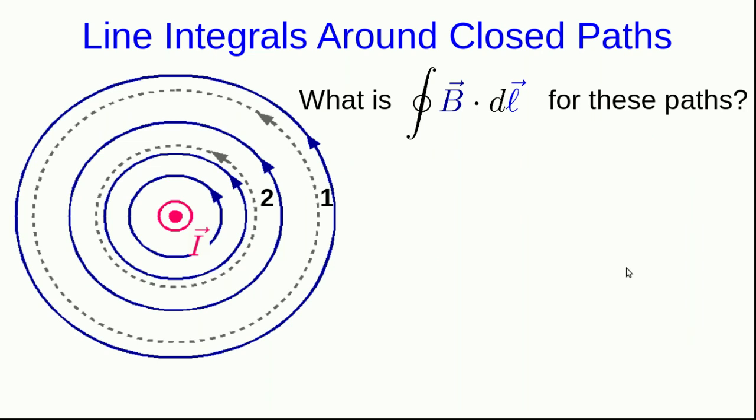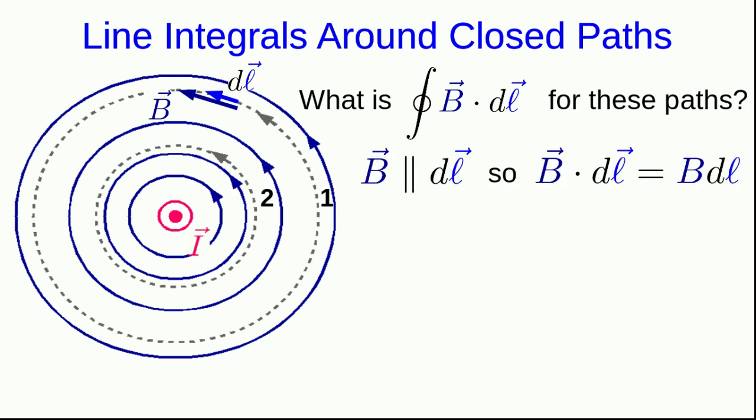What we're actually interested in here is magnetic fields. So let's now think about these paths, 1 and 2, which are circles around a wire. And we know this wire produces a magnetic field, which is just a set of circles around it. So what are these path integrals? Well, notice that now, if you think about the direction we're going anywhere on one of these paths, we're always parallel to the magnetic field. And so the dot products are simple. They just end up being nice scalar multiplications.